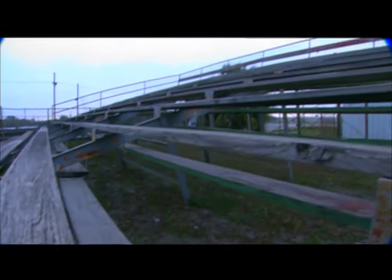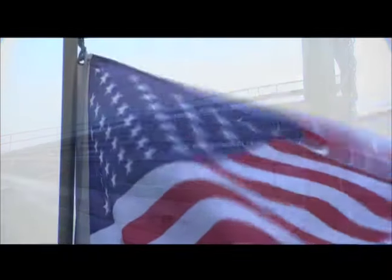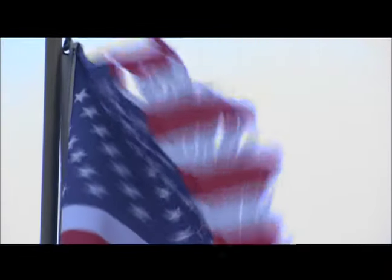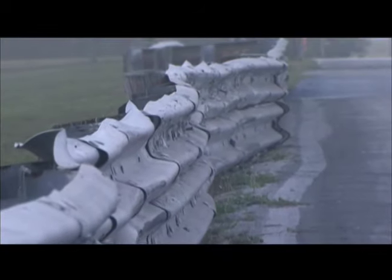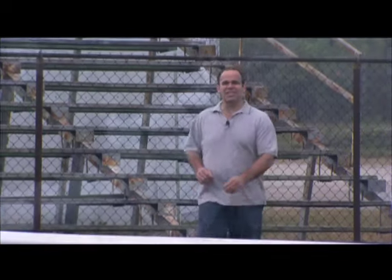As I walk around these old racetracks I can almost smell the fresh coat of paint on the grandstands. I can almost picture the track promoter hoisting a brand new flag up the pole every event, and picture the track crews replacing every piece of Armco every time it got a little fraying in it.